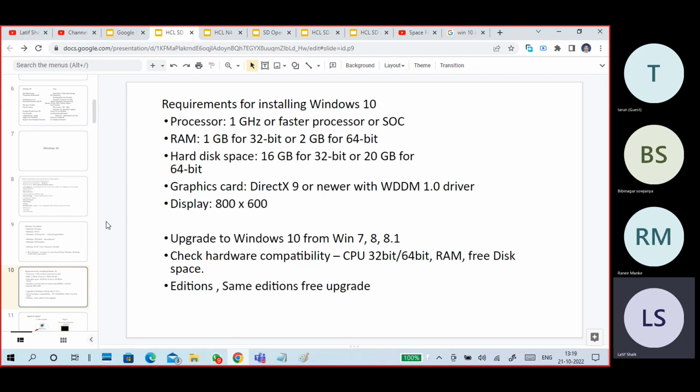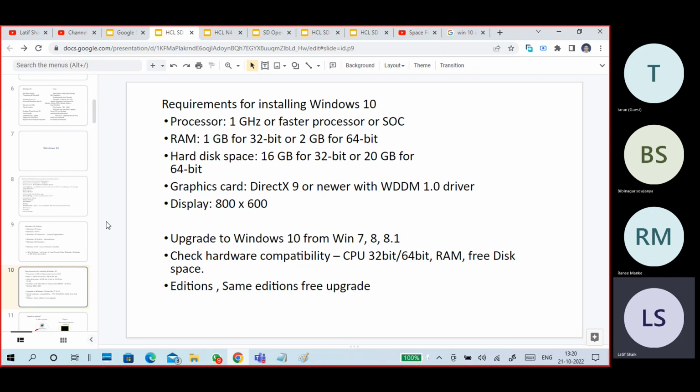You also need a basic graphics card with at least DirectX 9 drivers to display, and a very small screen is also supported, like 800 by 600. Currently, my screen is 1366 by 768 resolution. Windows 8 required a minimum of 1024 by 768, but Windows 10 requires less than that; even 800 by 600 works.